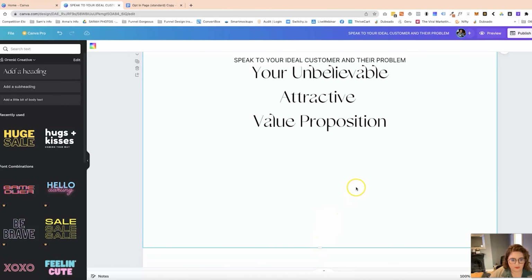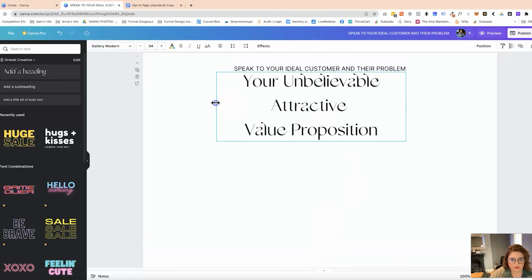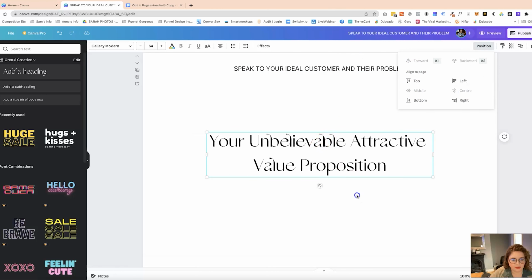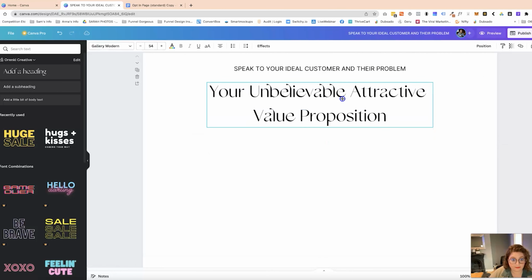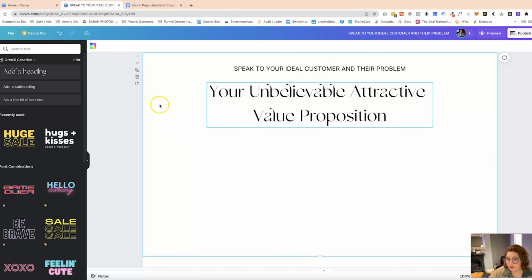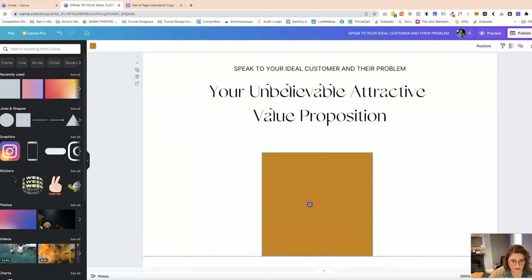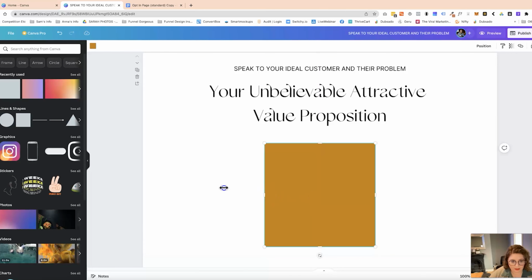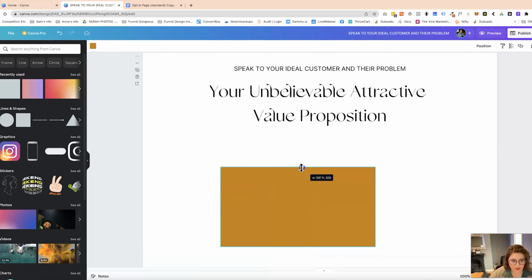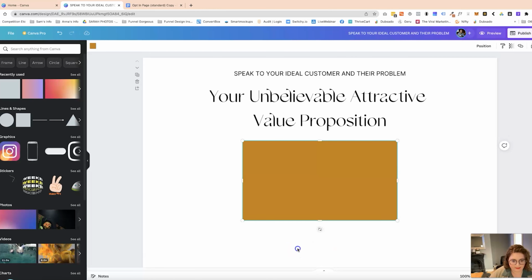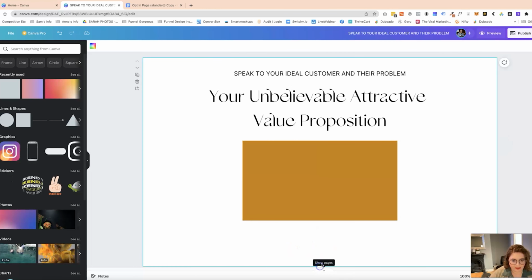Now what you might want to do is, here's where you could do it a few different ways, and this is where wireframing comes in as being something really important, because you could either add in your image, I'm just going to put a shape in as pretending this would be the image. So you could either add your image in the center here, and then you might have another line of copy and a button, which means that this section gets a little bit bigger.